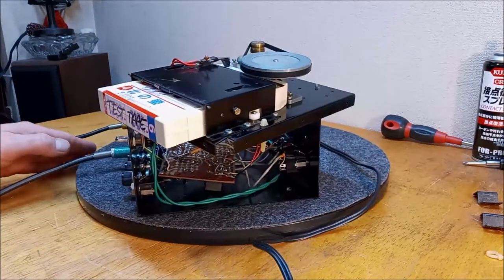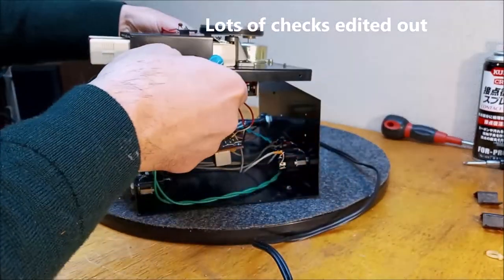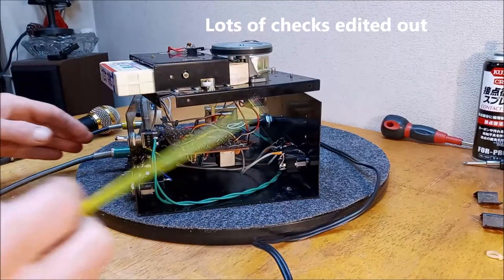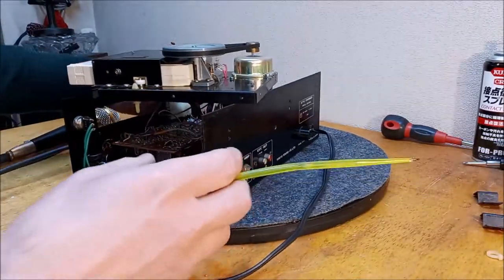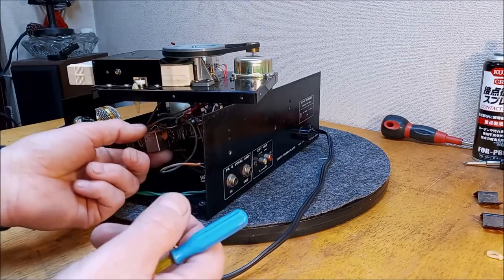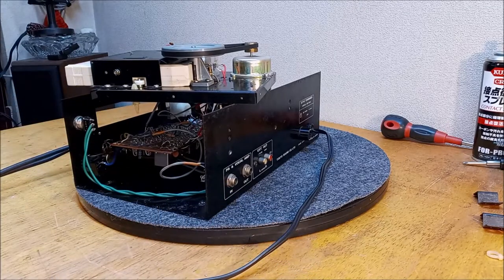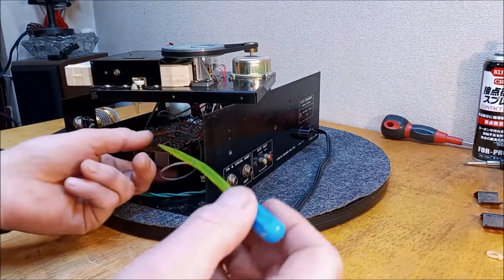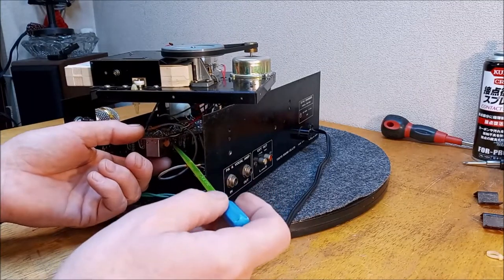Let's go back to the other one. Check. And see if we can coax a little more out of her. This is a little hairy right now. We got, you know, things are, as you can see, not tightened down in any way. One false move, we ground something out here. Wouldn't be good. Check. I'm traveling down the road, and I'm flirting with disaster. It's an old Molly Hatchet tune.